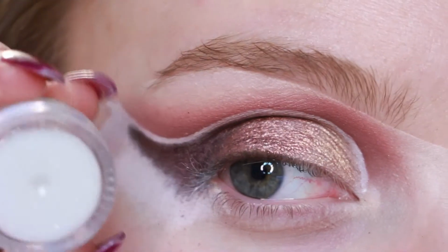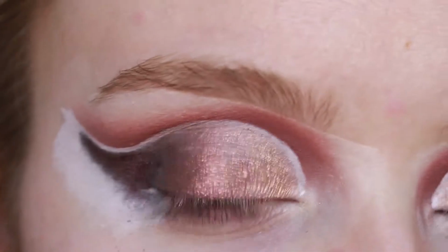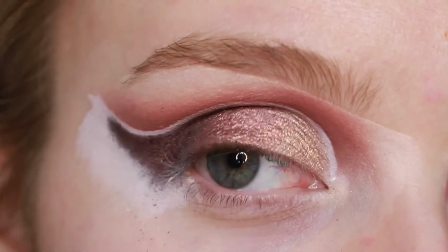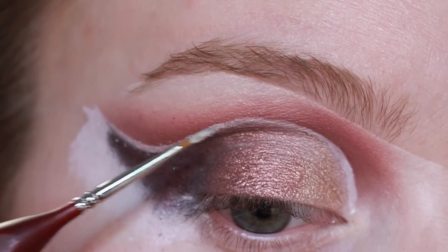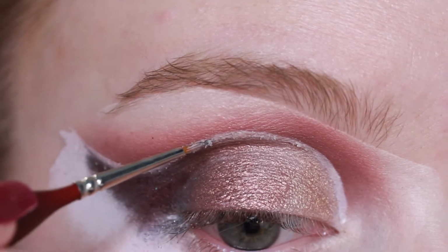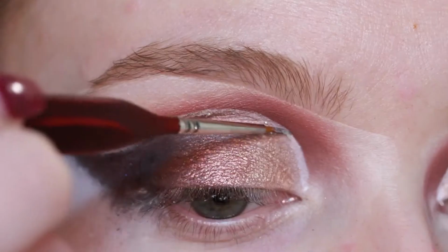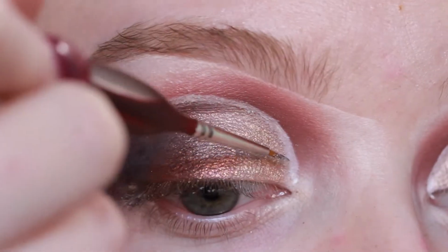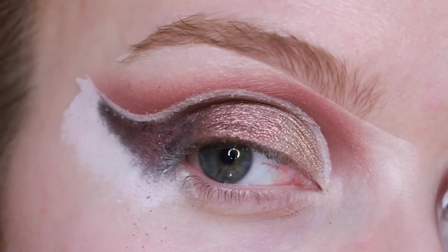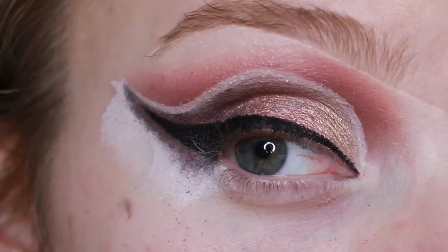Okay, so next I'm going to take this glitter by Makeup or Breakup. I don't have the name on me right now, but it will be listed down below. It's just a stark white glitter, and I'm also going to be using my NYX Glitter Primer, and I'm just going to line the cut crease. Not quite as glittery as I wanted it to be, but I think it will do. I'm now just going to go in with my Inglot AMC gel liner to add a wing to complete the top lid. Here's the eye look right now.